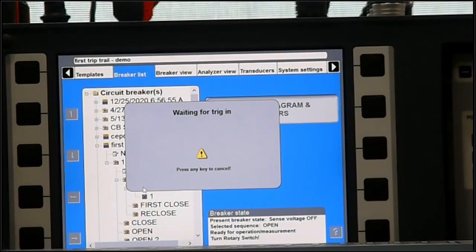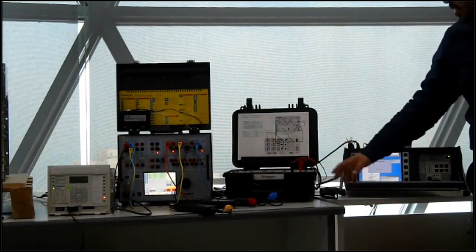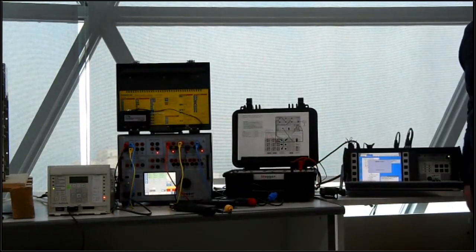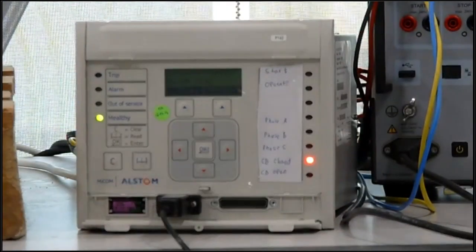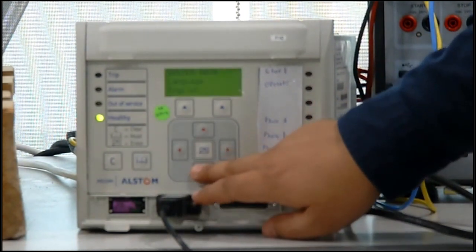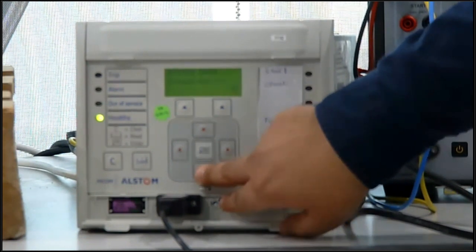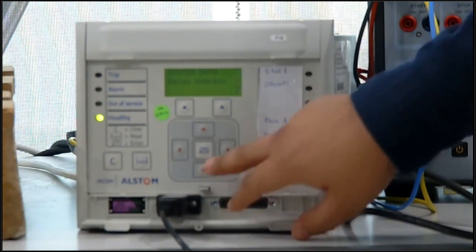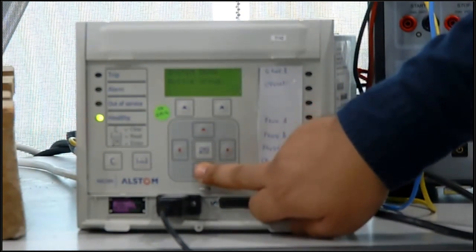Now for my trigger in, I'm going to utilize my relay to do that. So I'm going out. I have my Sverker 750 injecting, my breaker closed. Now I'm just going to trip the breaker utilizing the relay. So going to the options of the relay to trip my breaker. Of course, you can ask the SCADA system to do this for you, but you need to make sure that everything is prepared, all the clamps are on, and so on.